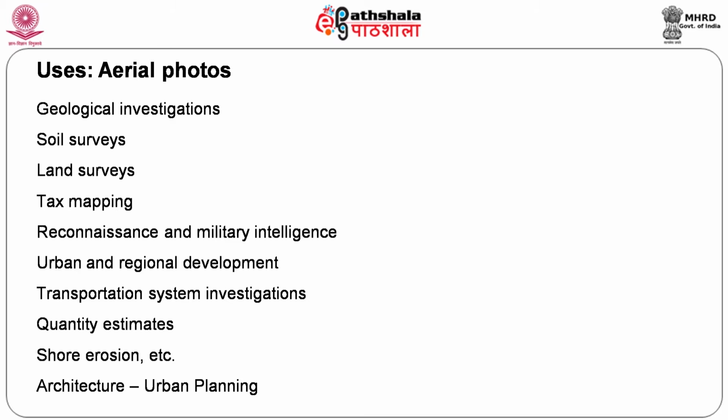What kind of applications? Let me just tell you in general: geological investigations, soil surveys, land surveys, tax mapping, reconnaissance and military intelligence, urban and regional development, transportation system and investigations, quantity estimation. This is what I was just telling you. Apart from qualitative study, we can also go for quantitative study. Shoreline erosion and, of course, architecture purposes, we can use for urban mapping.